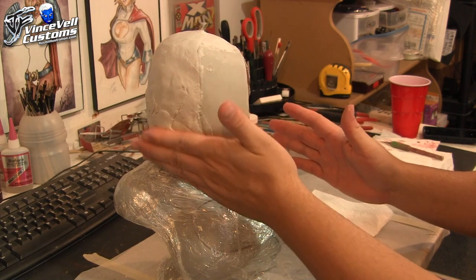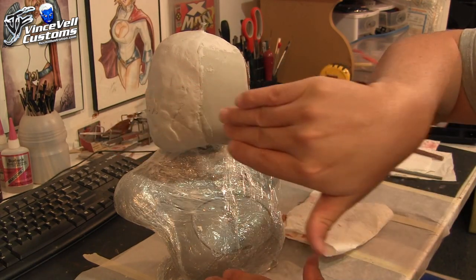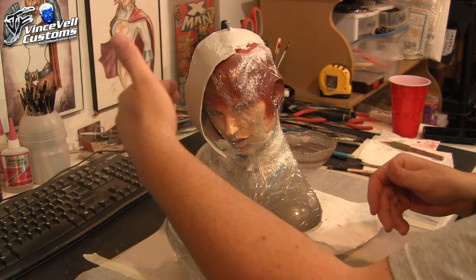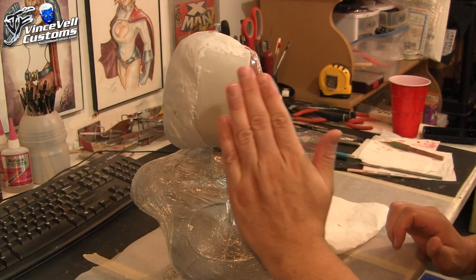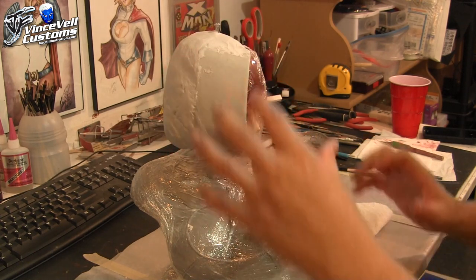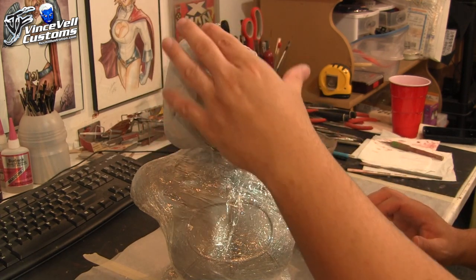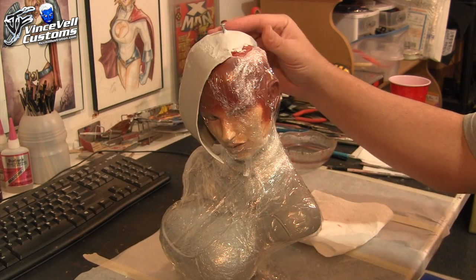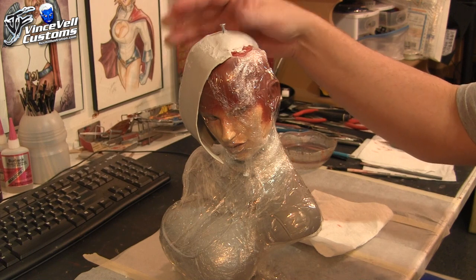Get this curved up a little bit more, because this is coming out too far and then it goes that way. As you can see, it comes out this way and then it comes back. So I want to give it a little bit of a curve, so this way when I start sculpting all the strands of hair, it'll work. I don't want it to be too puffy either, so I got to make sure I take some of this down. While I was working on it though, I did bring this up to an angle.